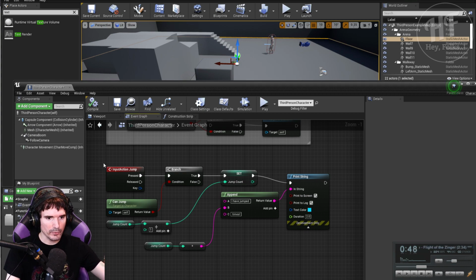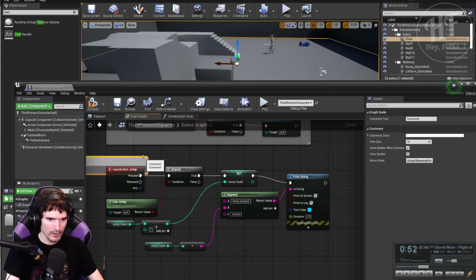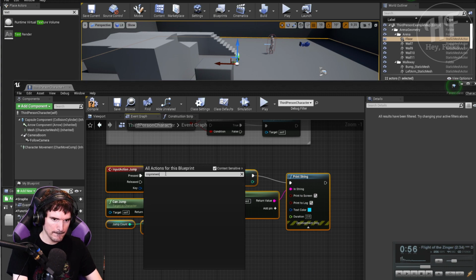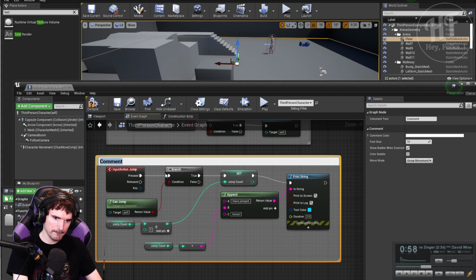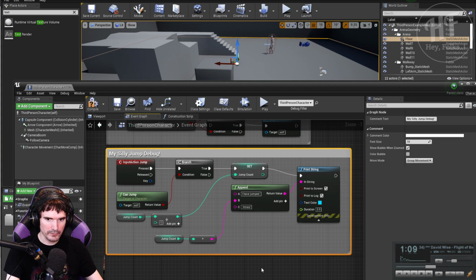So we've got that. We're also going to add a comment. So we'll just say, I wonder actually if we highlight all these. Oh, it worked. Awesome. So now we've got a comment around this, and it also means that we can move the whole thing at once, it looks like. Oh, that is lovely.